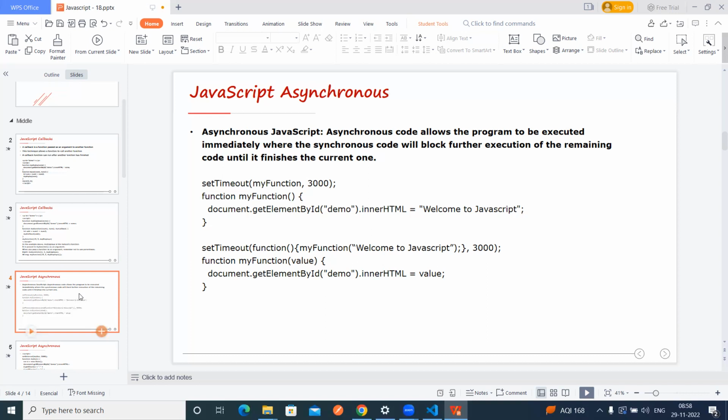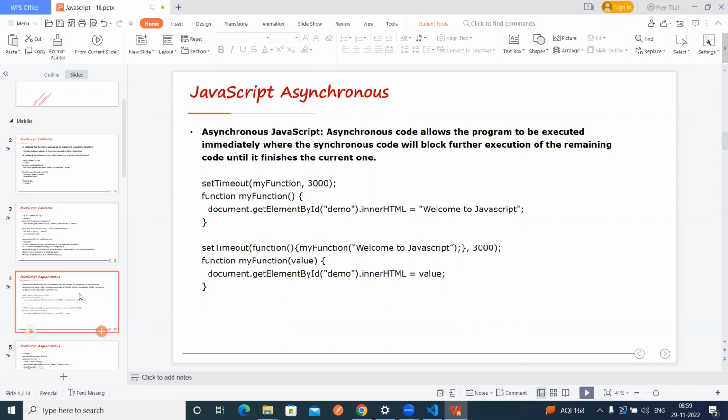So we are trying to wait a certain time. First we execute the synchronous blocks, and after that we execute the asynchronous methods. For that we have a method called setTimeout to wait a certain time.